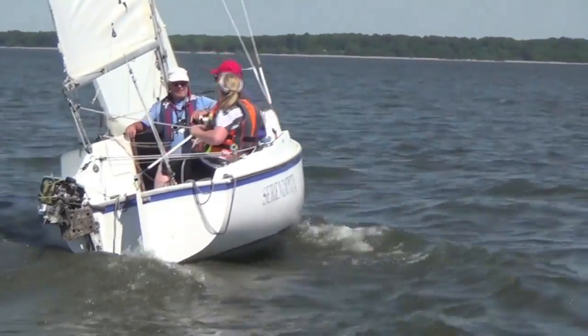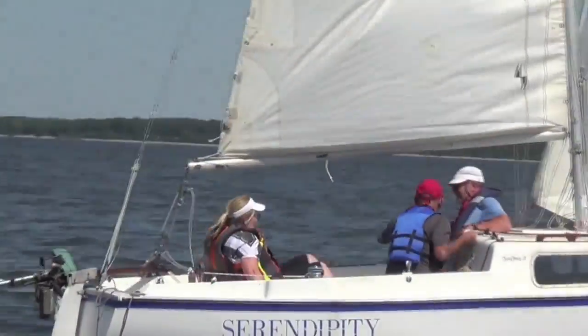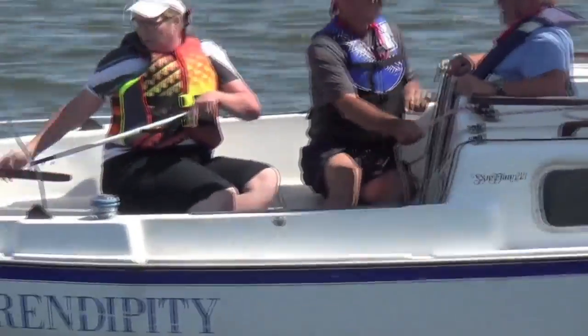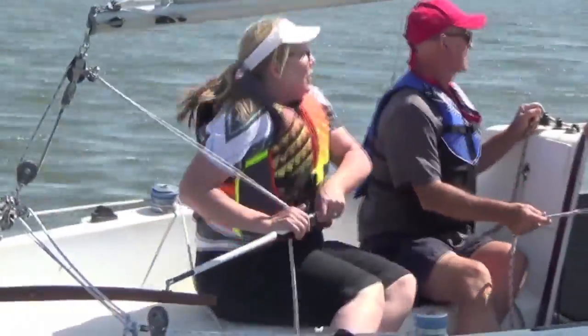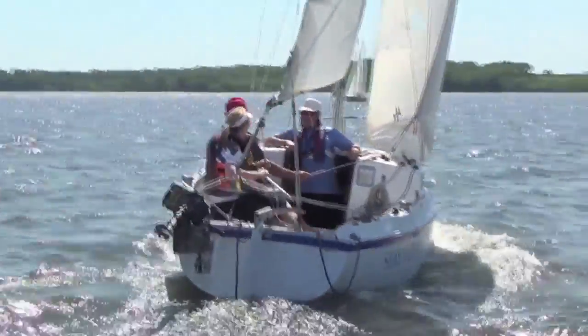Another one. Let's watch her technique. Back boat tacks. She crosses to the other side behind her, grabs the main sheet, goes back on port tack. Really nice tacks.